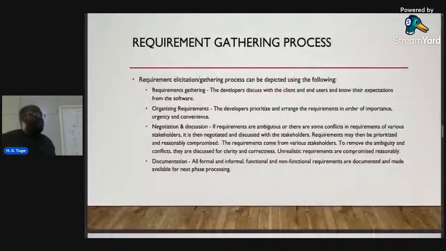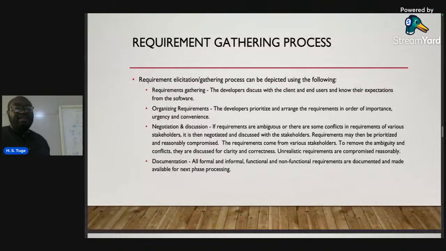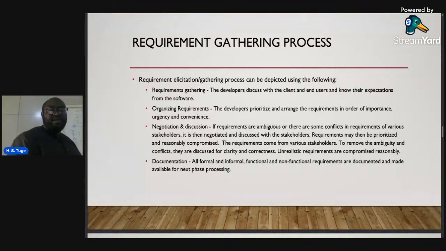Requirement gathering process. Requirement elicitation or gathering process can be depicted using the following. Requirement gathering: the developers discuss with the clients and end users and know their expectation from the software. Organizing requirement: developers prioritize and arrange the requirements in order of importance, urgency, and convenience.